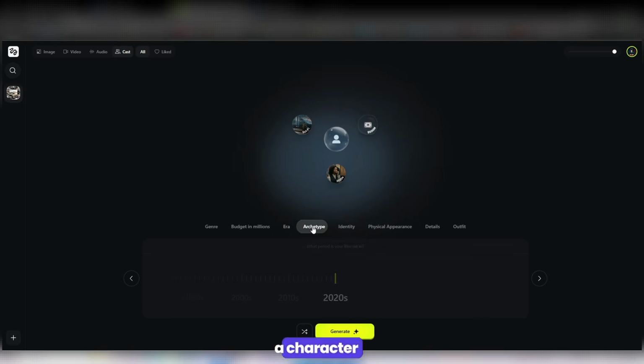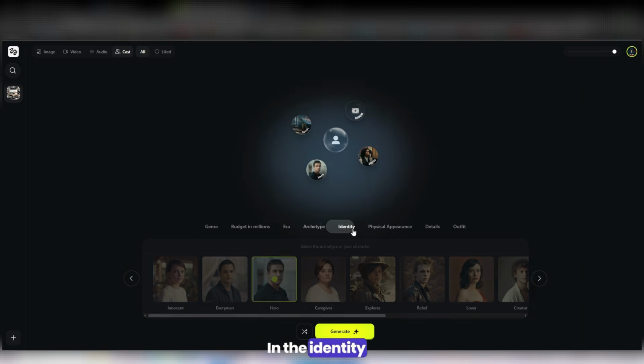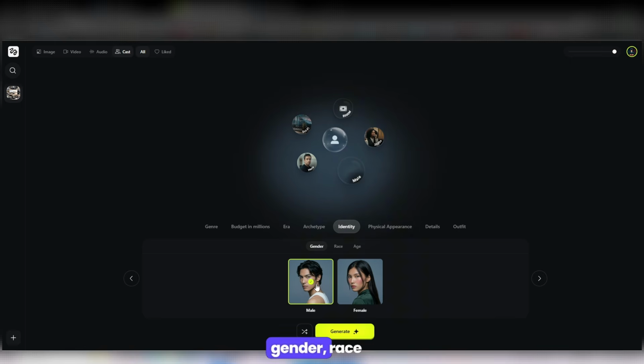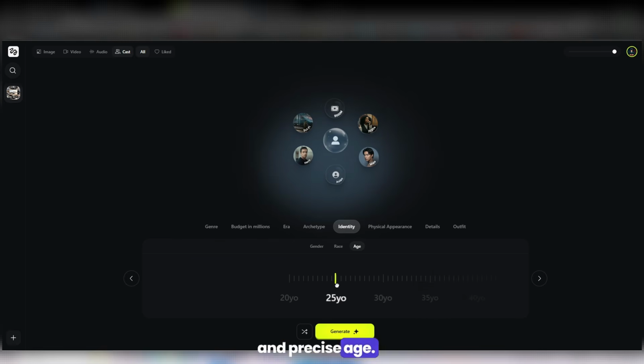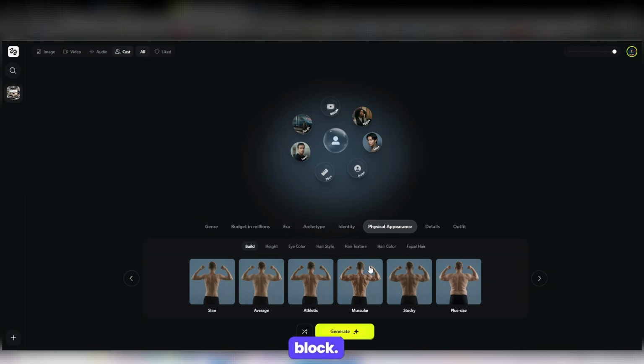Next, we choose a character archetype, such as explorer or hero, which determines their behavior. In the identity section, we set the fundamental data: gender, race, and precise age. But the real control begins in the physical appearance block.